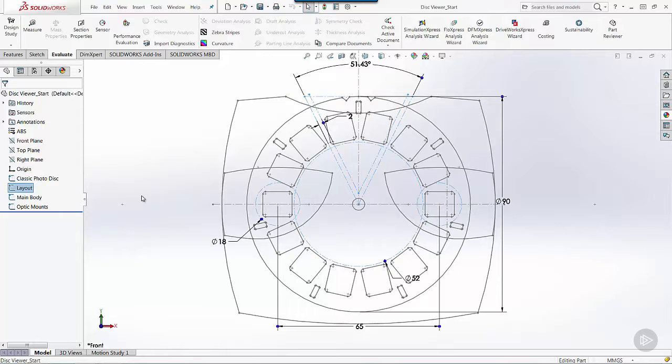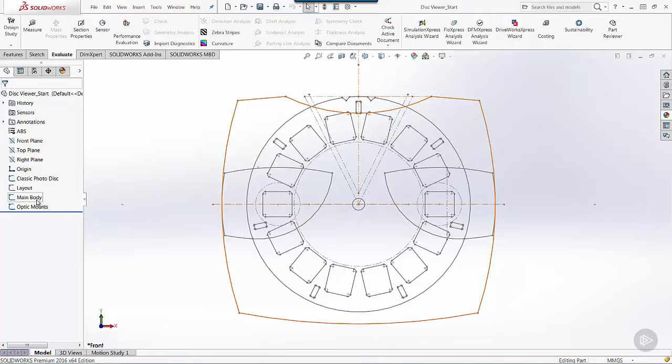The layout of the body itself, knowing where the optics need to go at a spacing of roughly 65 millimeters in between the eyes. Again, that spacing of 360 degrees divided by 7, that gives us this 51 and change. And then knowing that the optics need to be somewhere around 18 millimeters, and looking at an overall height or spacing of diameter of 90, so it gets us a pretty decent layout.